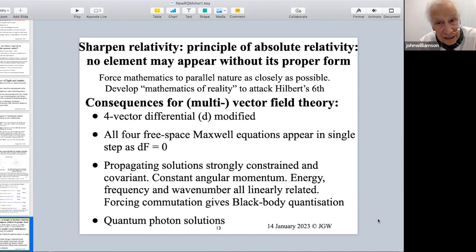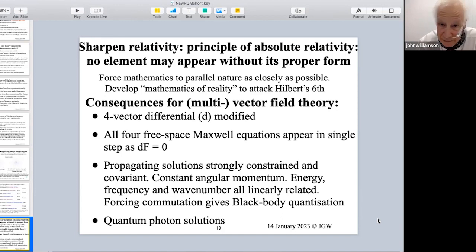And to get the other two, you need to take the dual, as is well known to any sort of page 500 or so of Jackson. There are actually two ways of doing it. You can either use a field and a dual field, or you can make a tensor up with the completely antisymmetric tensor, and you can use that. And then you can write it in a slightly nicer looking way, although it's still the same cheat. But this algebra gives all four Maxwell's equations in a single step with all the right signs, as will become very clear when I do exactly that.